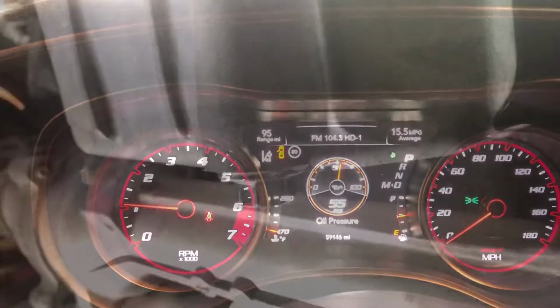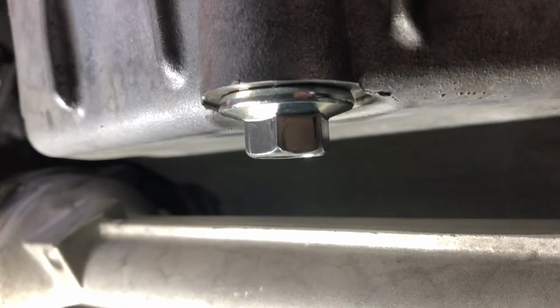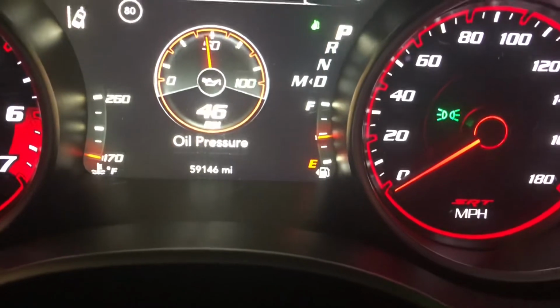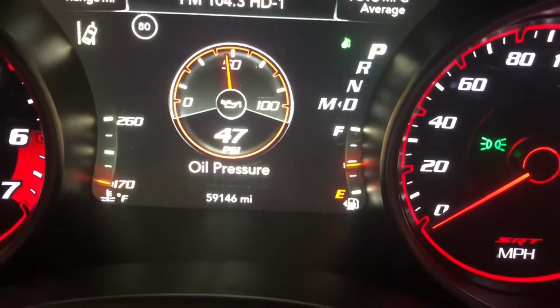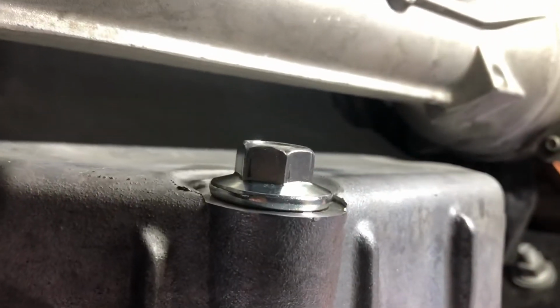So far we're normal. All right guys, so we're under the car. Sorry for the noise, but we're gonna look. So far we have no leaks out of our drain plug. We're gonna come over here and we have no leaks from our oil filter. So we'll continue to monitor. As you can see, our oil pressure is dropping, which is good. We're gonna go back under and check again for any leaks. And we're back, guys, with still no leaks. We're good. Oil filter, good. Drain plug, good.